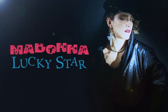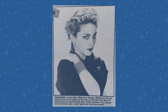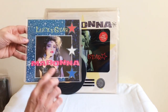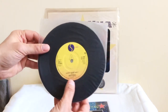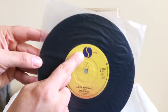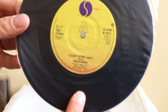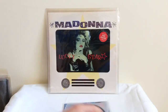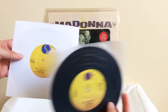So a year later, after Holiday became a big hit in the UK, Sire Records decided to reissue Lucky Star in 1984, this time with different packaging. There was far more marketing around it — you can see some of the ads here that were released in music magazines to promote the single. But this time it came in a totally different picture sleeve — a really cool reissue picture sleeve, great design. With the record, there are two types: one that does not have the Jelly Bean credit on the label, and you also have to watch for the small Sire logo. And then the other one that does include the Jelly Bean credit. This was issued for both of the 1984 reissues. The biggest tell sign is that it's got a small Sire logo compared to the original issue that has the larger Sire logo — that's how you can tell the original 1983 issue from the 1984 reissues.